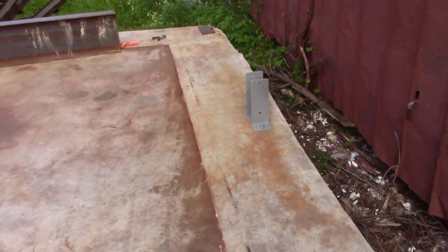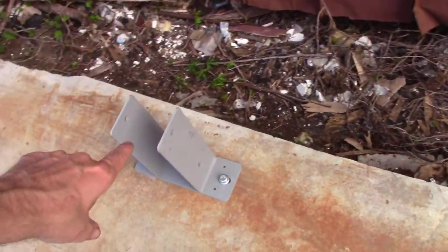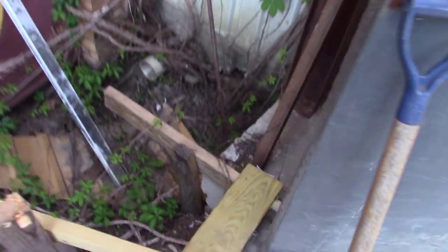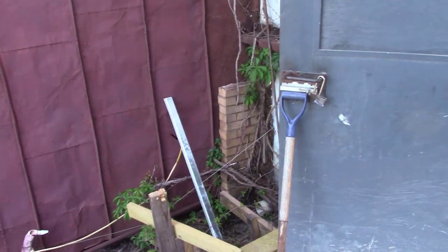Let's just go down here and look real quick. So this one, if you can read that, it's 56 1/4. Okay, that's just a base measurement. This one here is 55 11/16. If you can tell, they're falling. 54 11/16. 54 7/16. 53 5/16, and it just continues on. I think this one over here is like 51 1/16. Yep, 51. So that's what, 4.5 inches, something like that, of fall. So that's our tallest post down there, and this here will be our shortest, if I'm not mistaken. So we'll get it all figured out.